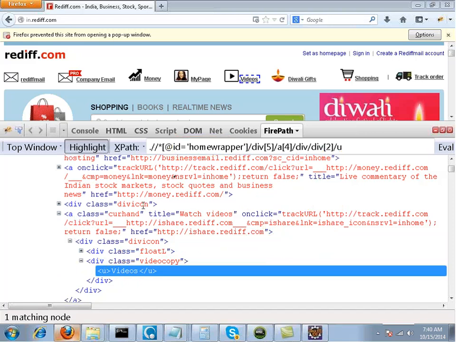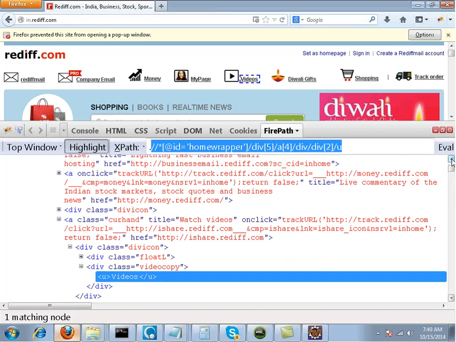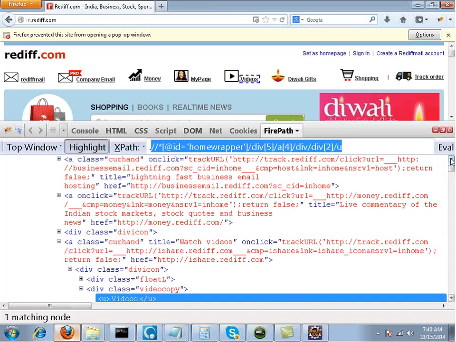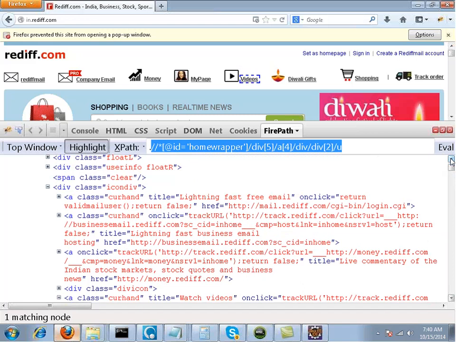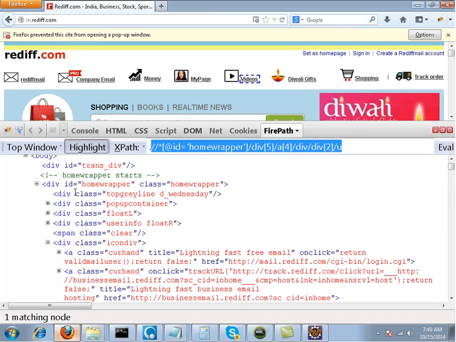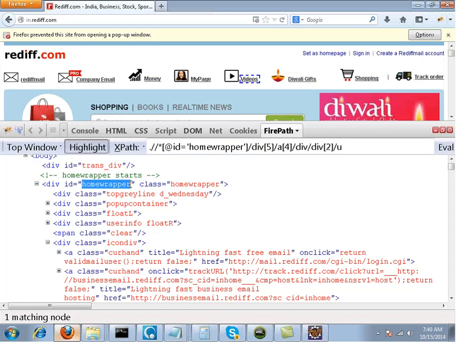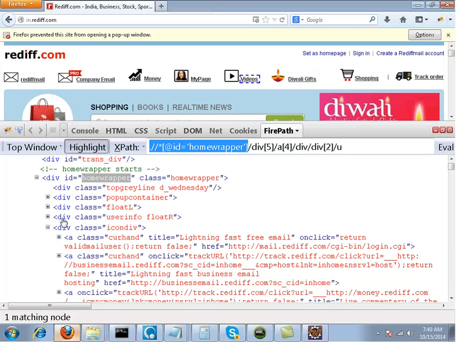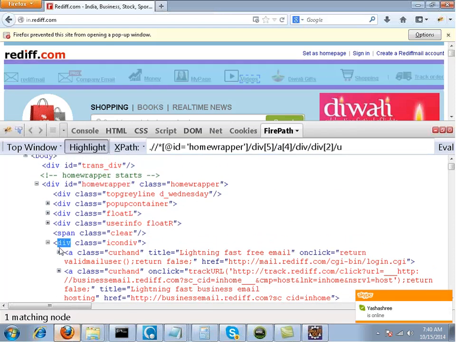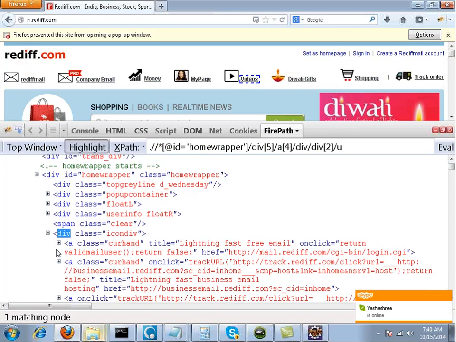So basically it keeps on moving up till the time it finds this division with the ID home wrapper. So it starts from this division. Inside it, it goes to the fifth division. Inside it, there are a lot of divisions, and I think this is the fifth division. And then inside it, it goes inside the fourth link.